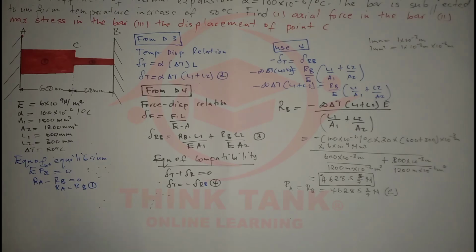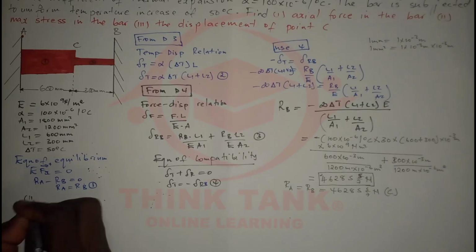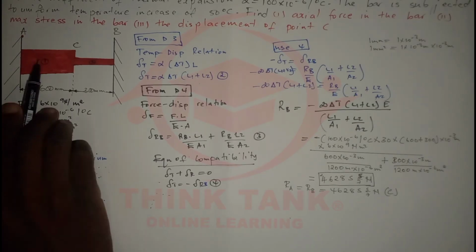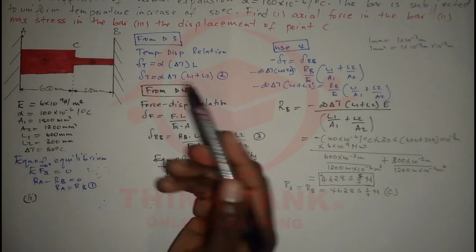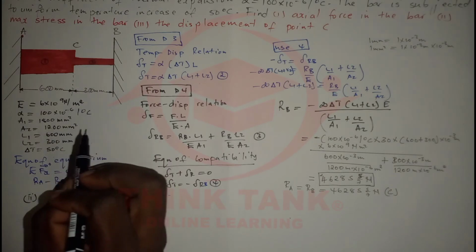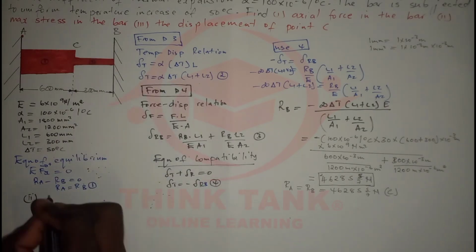So on the second part, you want to calculate the maximum stress. That is going to be part number 2. For the maximum stress, normally you have to calculate the stress of the first part and second part. But as an engineer, you have to know that the region with the smaller cross-sectional area is the region with the maximum stress. So I'm going to save time here and just calculate the stress of the second part.